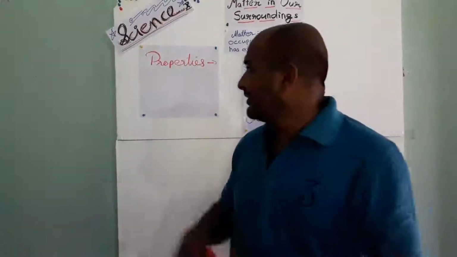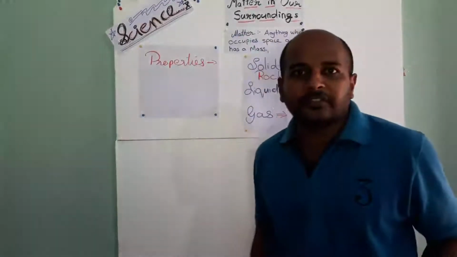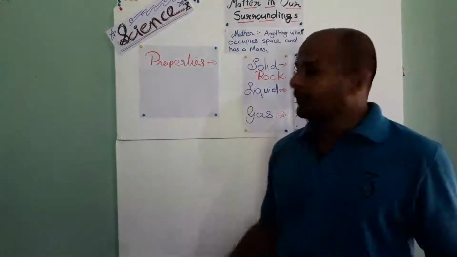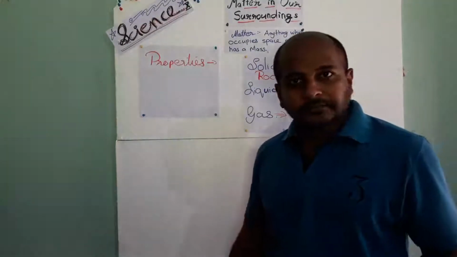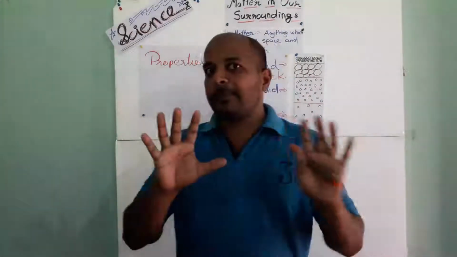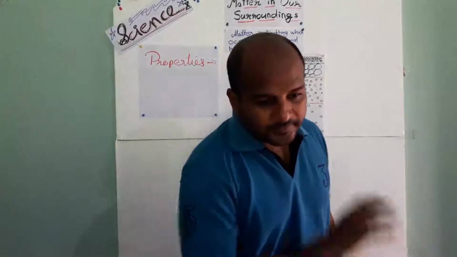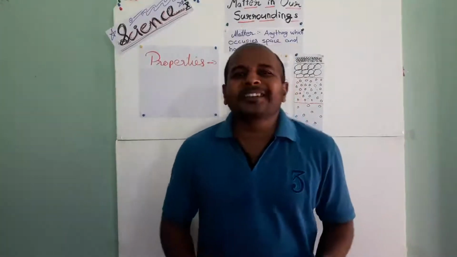Another example of a solid is this one. It has a particular shape or not? Every time it is not changing its shape. This board, this pin, this paper and all, they have a particular shape and volume. Every solid. The next property of solids is that the space between the particles is minimum.